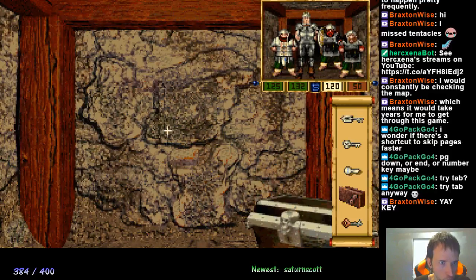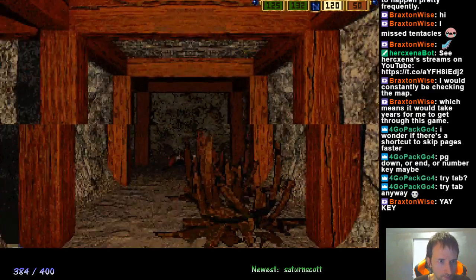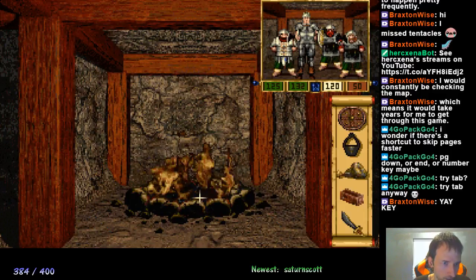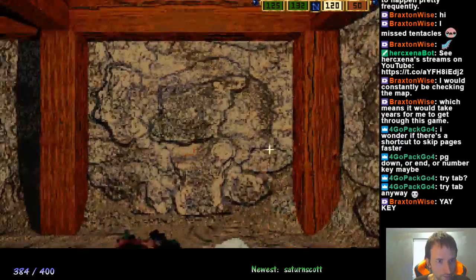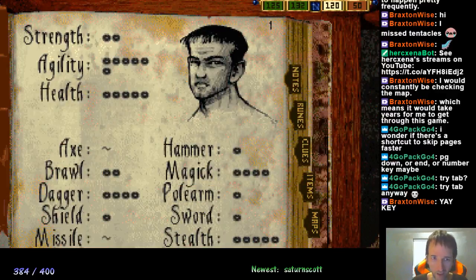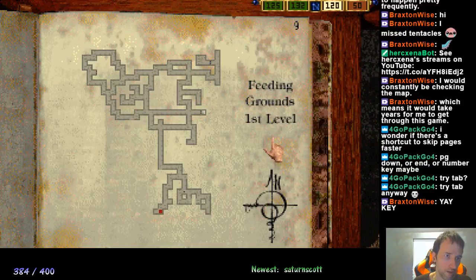Special potion. Save that for when I really need it. We got fire here. Oh, there's something in the fire. It's just a Throggish meat. You can't actually gain any health from it, so. Whoops. Don't do that. Oh, I don't think we can enter that door yet. But we can try.